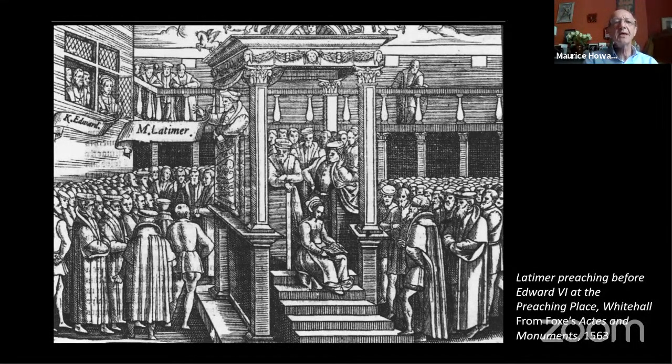So somewhat here of that crucial point between Catholic rituals and Protestant rituals of silence in church coming with the latter, whilst these services were taking place. The important thing about the preaching place was it could house, by some accounts, up to 5,000 people in this space. So the king or queen, when it came to Mary and Elizabeth's reigns, could be in their usual place, as it were, in a particular window overlooking the site, but also surrounded by far greater numbers than were ever simply in the court itself.